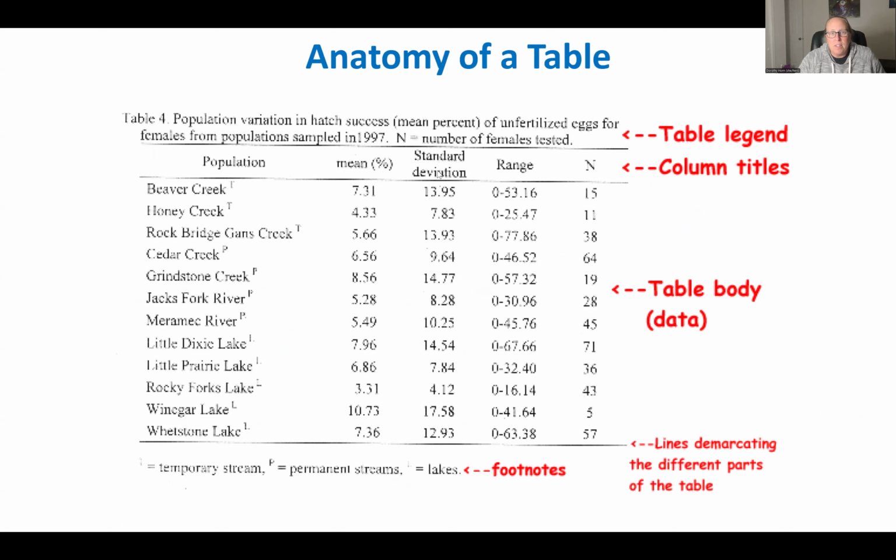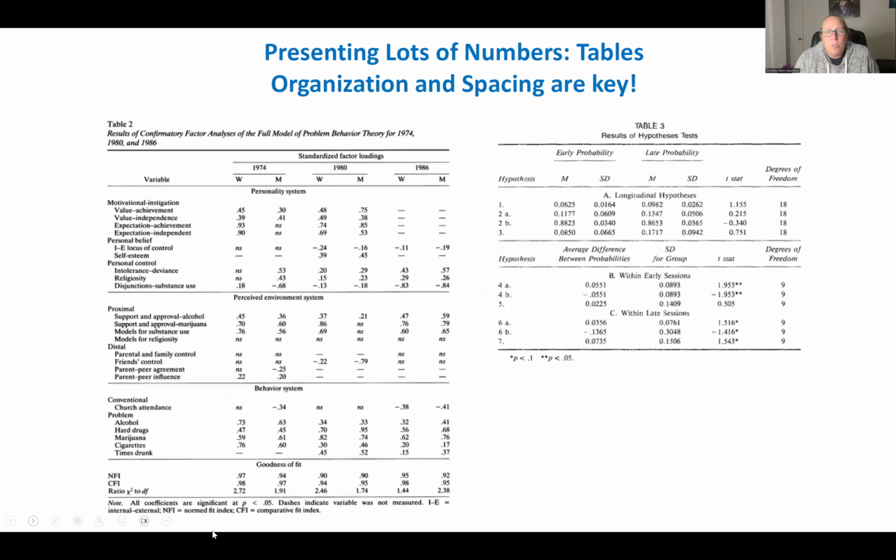It's really important to have a nice line separating out the information so that it's easy to read. This is pulled from a paper, so it's kind of light, sorry. When you're presenting a whole bunch of data, you can make a bunch of tables, but you have to keep it really organized. See how this one says table 2?